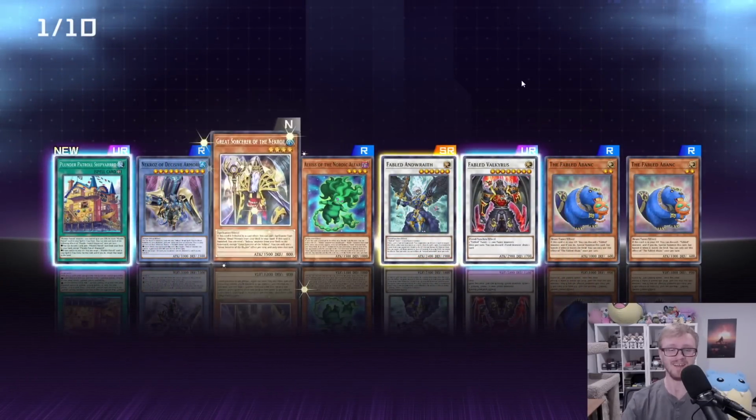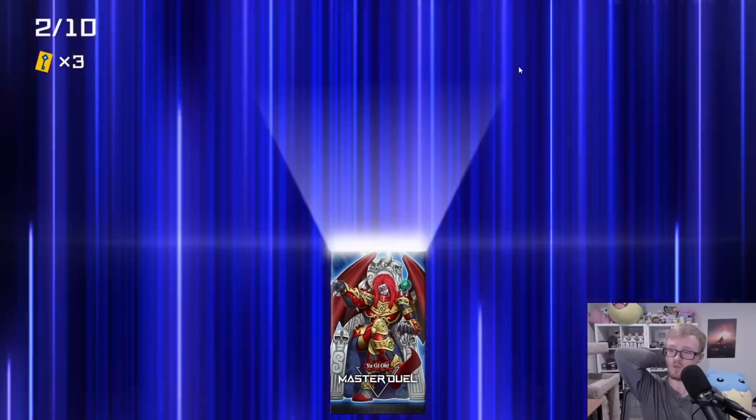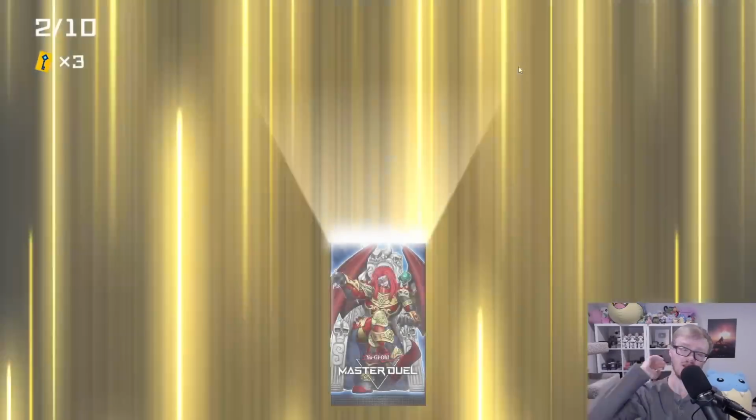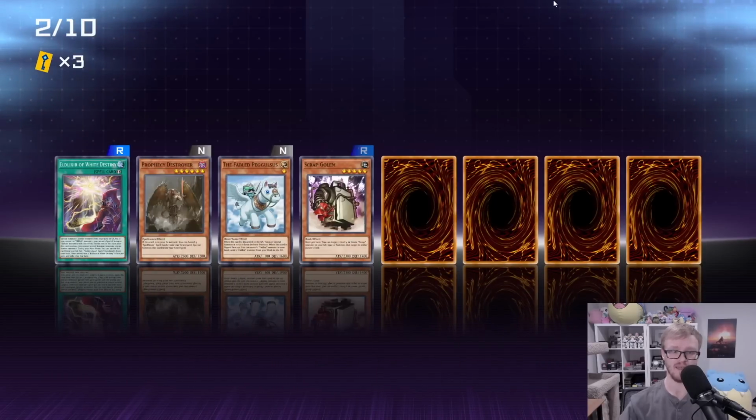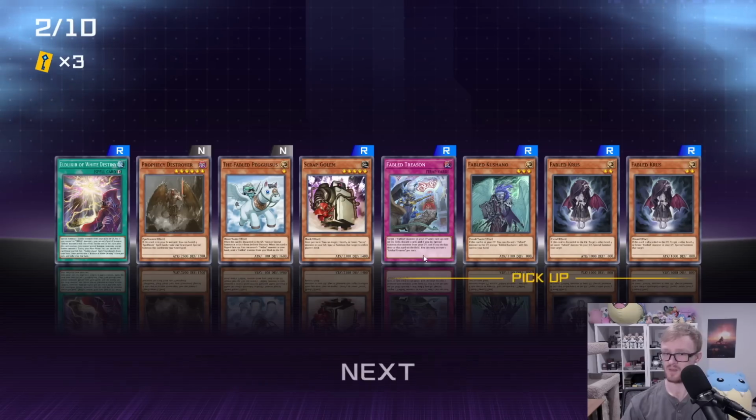Fable! Okay, I'm not doing that. I promise. That's just a funny little bit. Pretty good first pack, though. I don't even know what we're looking for. Probably Fabled Treason is really important for this low-end Fabled. Fabled! There's Treason. We got 2 Crust. That's nice. Kushano, not bad either.